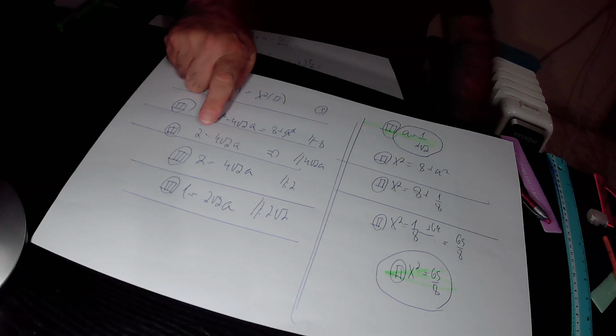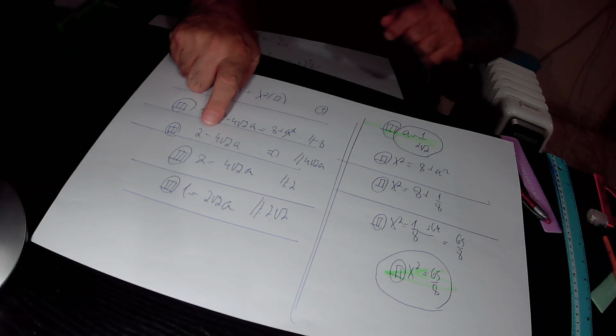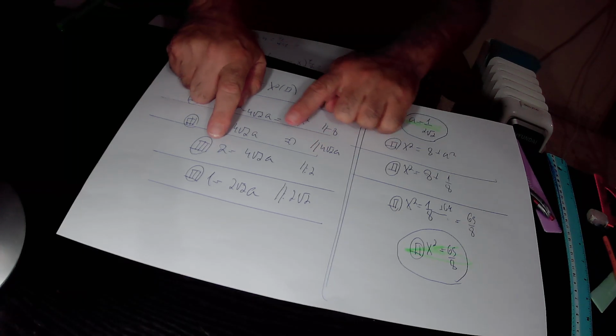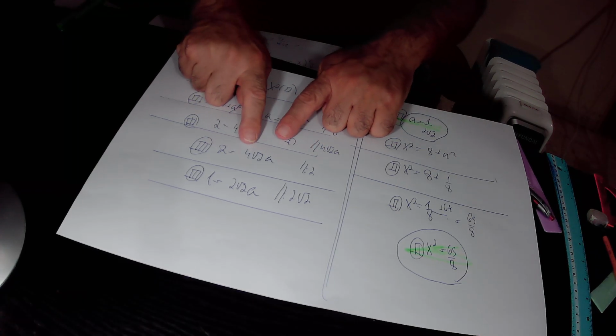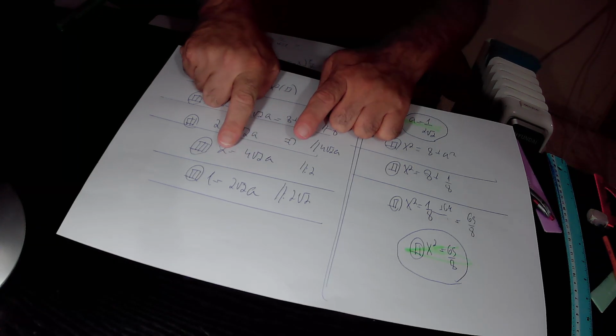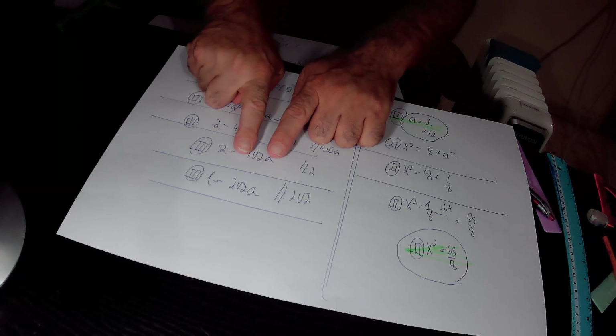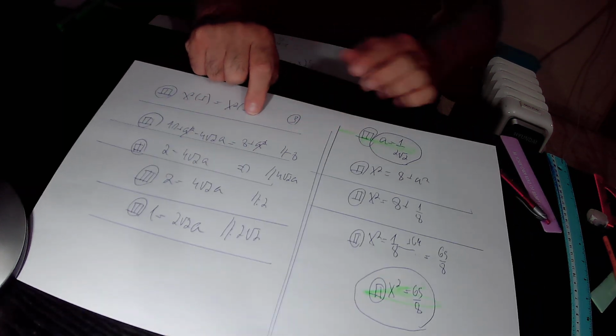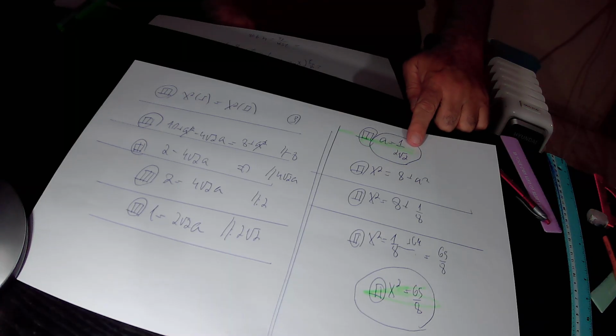So we found out that 2 equals to 4 times square root of 2 times 8. Here we divided this equation by 2, and we found out that 2 over 2 is 1 equals to 4 over 2 is 2. So in total this expression equals to 2 times square root of 2 times 8. So 1 equals to 2 times square root of 2 times 8. Here we divided this equation by 2 times square root of 2, and we found out that a equals to 1 over 2 times square root of 2.